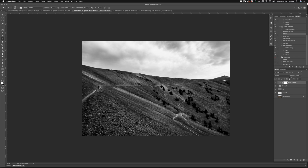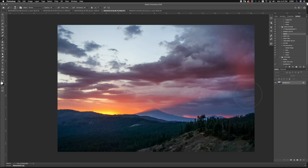We're off to the last one. Fantastic. Last one. This one is gorgeous. So let's just ramp it up a little bit. I feel like I really want to accentuate the color. And that's about it. Give it the too much zip. I don't really want to mess with it.